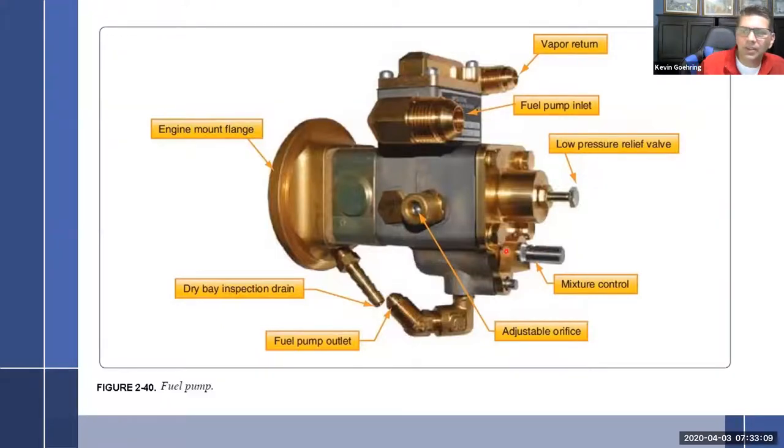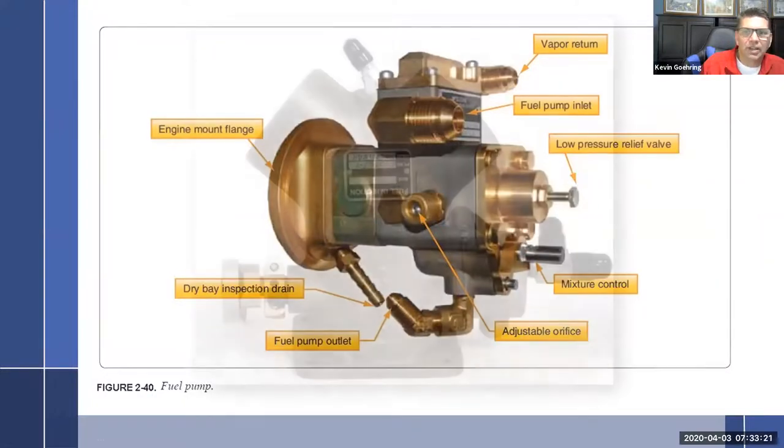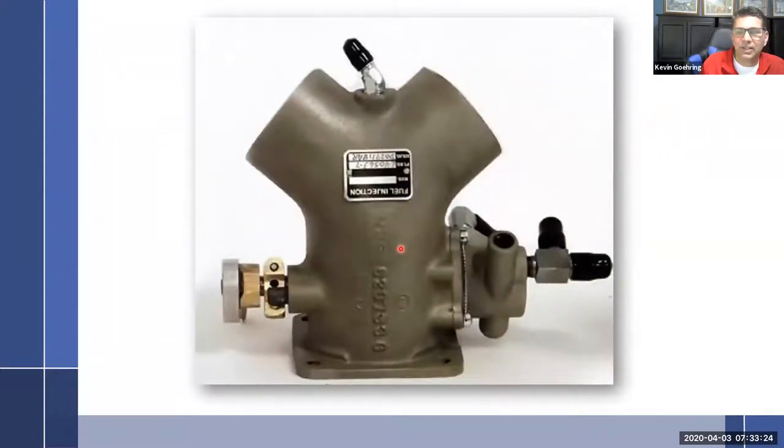All right, so for this particular style, remember there are really two different styles we're going to look at. You can tell it has the mixture control back here. If it has the mixture control back here, then it's going to have a throttle body that looks like this, and it's going to have this attached to the side. This right here is going to contain, for lack of a better term, one of the fuel metering orifices that is attached directly to the throttle plate.